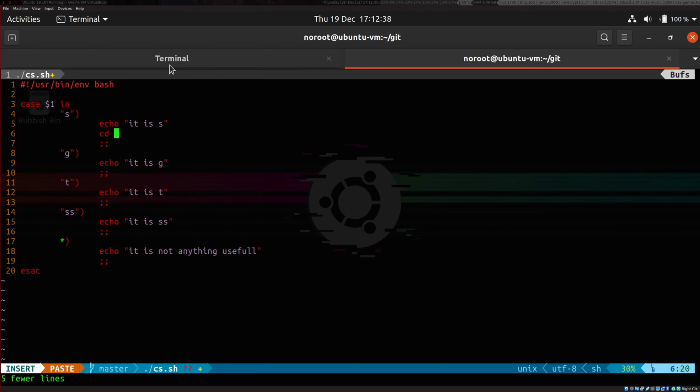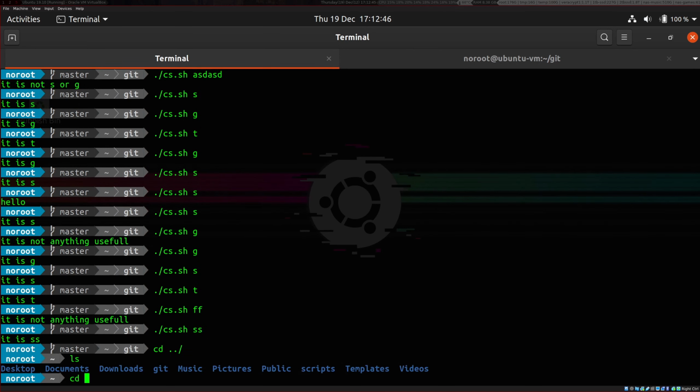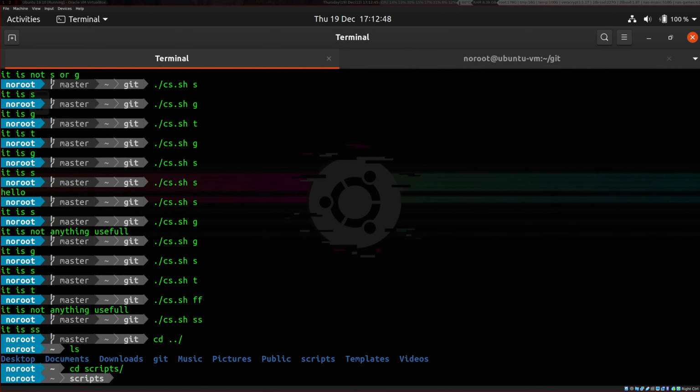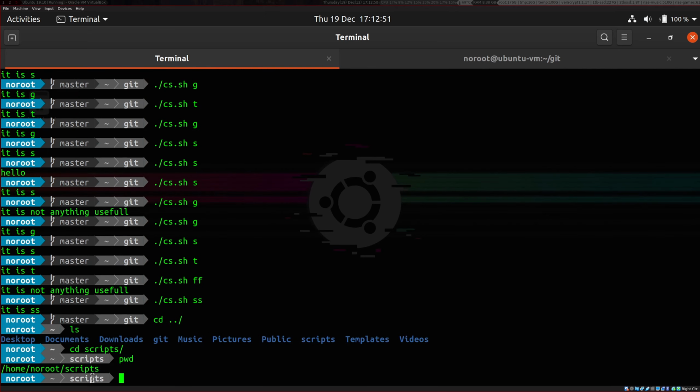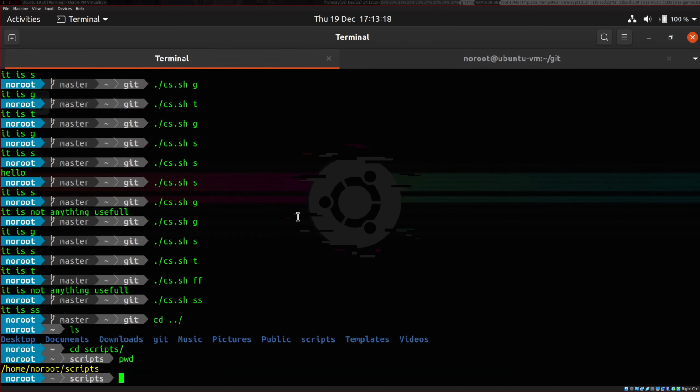the scripts. So in our case, we have the scripts at home non-root scripts. So you can copy that, paste it here. Or if you want to simplify this a little bit, instead of using home and non-root, you can just do this root sign that's beside the escape key.